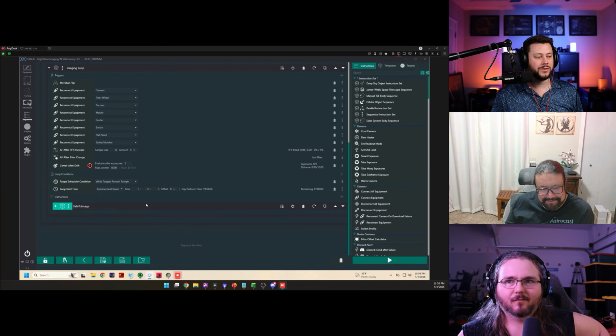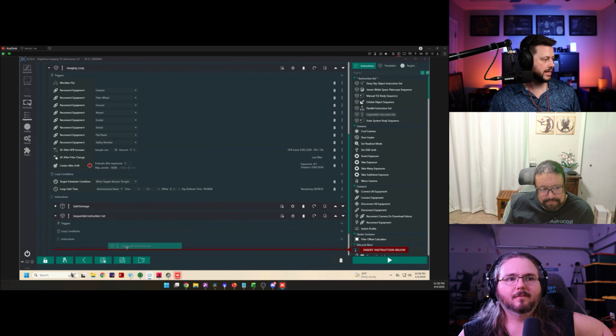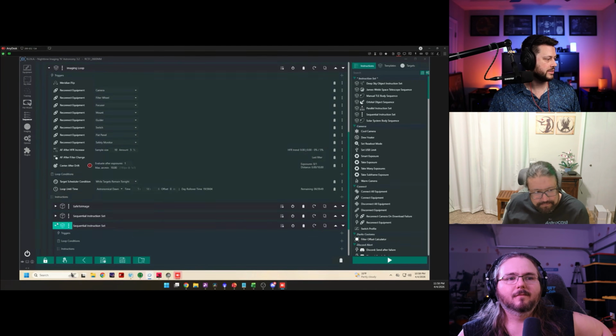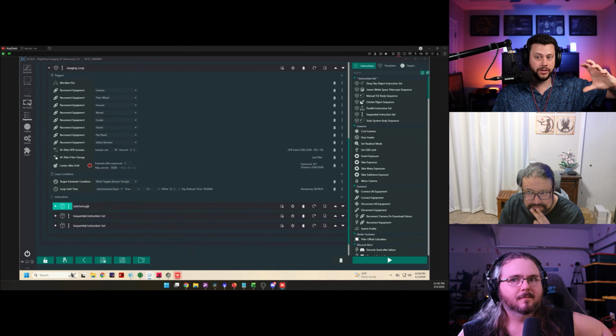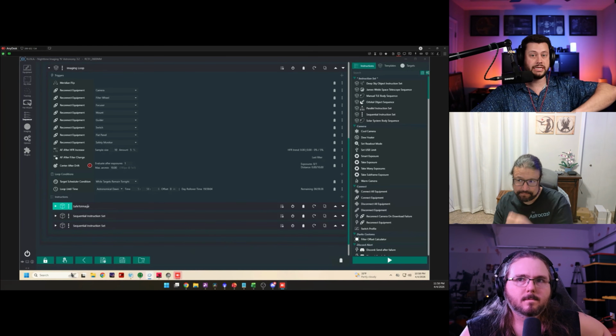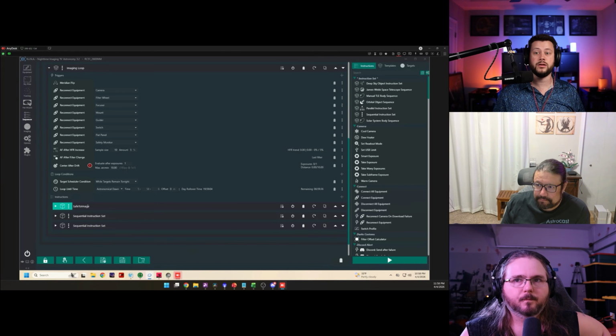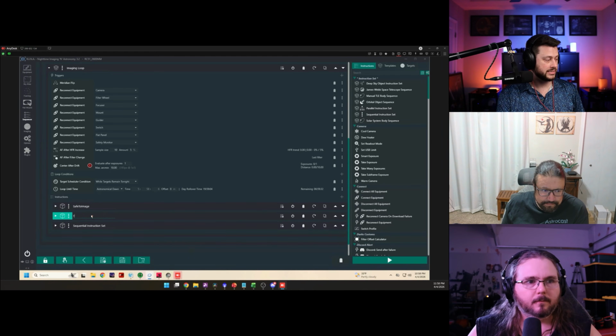So we've defined what happens when it's safe, but what happens when it's not safe? So we've got a couple of sequential instructions that we need to add. I'm going to add 2 of them back to back. So make sure we did this right. So we've got safe to image, which also covers not taking pictures and being parked if target scheduler decides there's nothing to do. But what happens when that whole sequence gets interrupted? So all of a sudden it's not safe. Well, we're going to transition to unsafe.